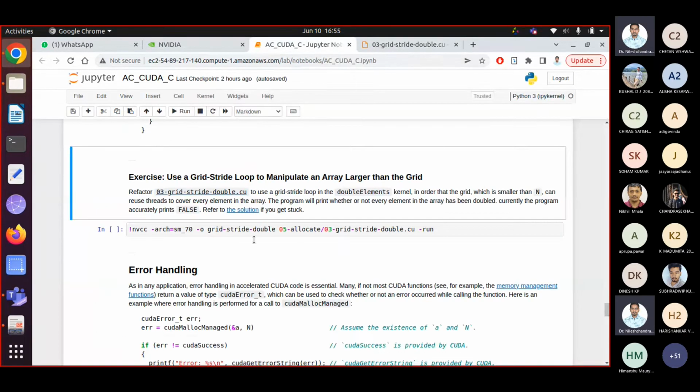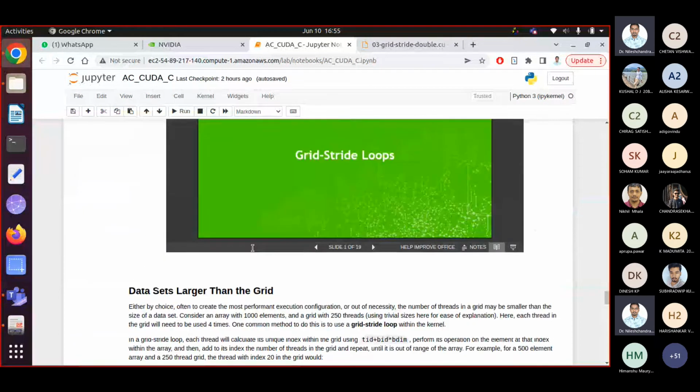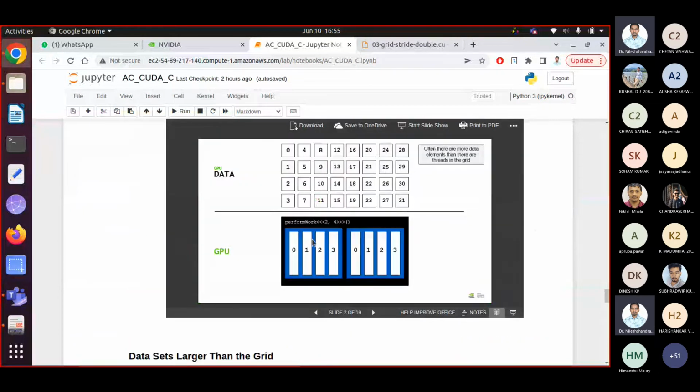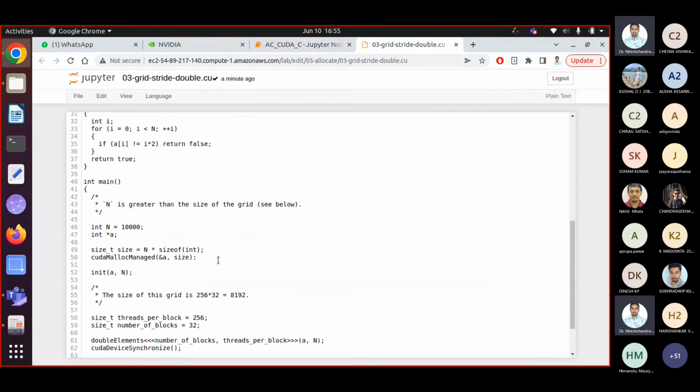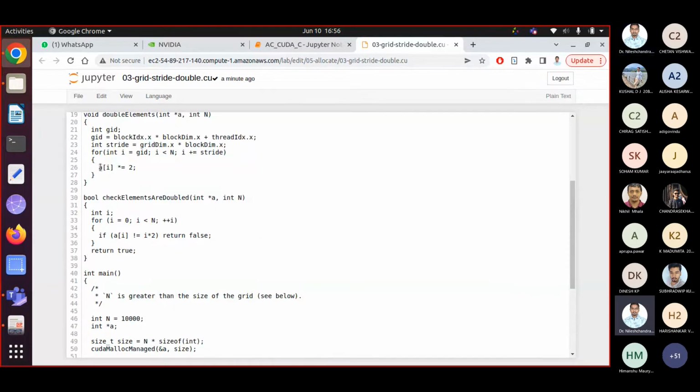You refer to this one, right? Here you said that thread 0 will work on data element 0. After that it will work on 8, right? Thread 0 works on 0, then 8. Now my question with this example: thread 0 will work on a of 0 now. The next time, on which data point will it work? A of what?